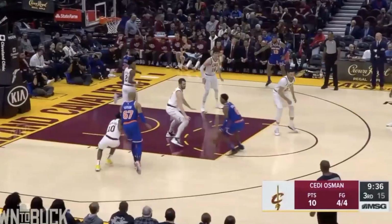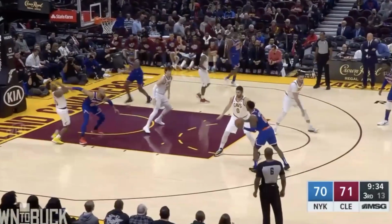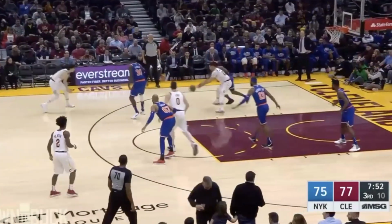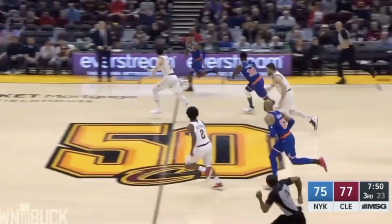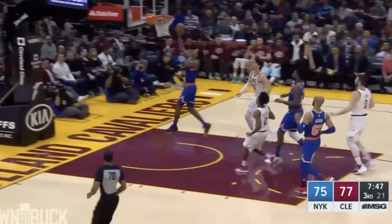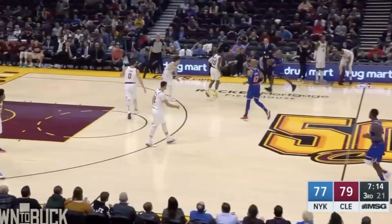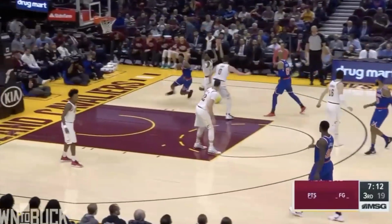Now let's get started. Before we dive into Payton's struggles, let's review what he's good at. His 2 main strengths are that he's a good playmaker and he's good at driving to the rim. Now, Payton isn't a great finisher, but he can beat his man off the dribble when he wants to, and he does have some solid finishing moves.